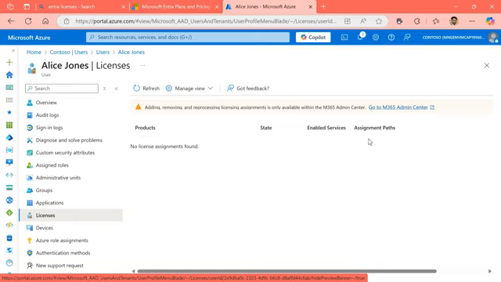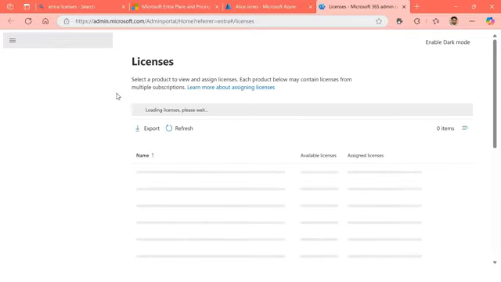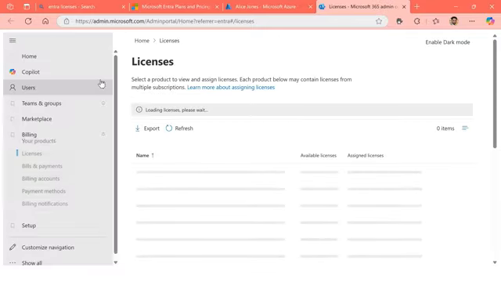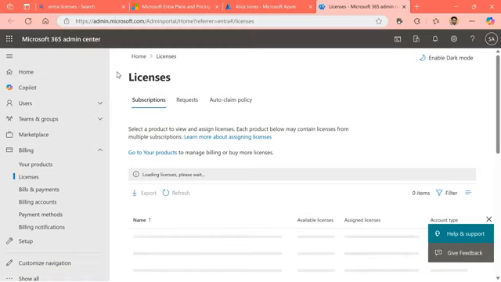Now, you need to go into your admin center to land onto this link. You simply type in admin.microsoft.com and this brings you to your admin portal. This is your M365 admin portal. Now, within your M365 admin portal, you should be able to look at managing licensing. Just to confirm, we are looking at admin.microsoft.com, which is your M365 admin center portal.